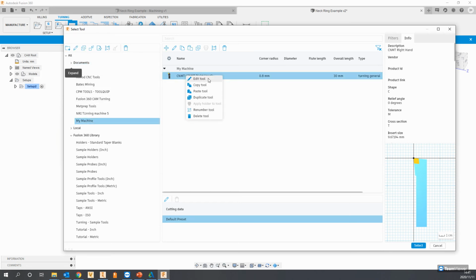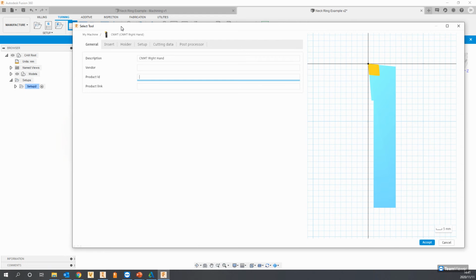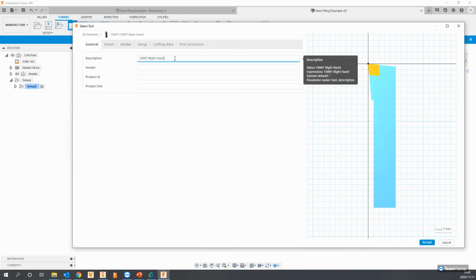We can edit the tool, and we will get the menu that we saw earlier on in the slides. So we can give it a product ID, a description, right-hand tool, my first tool.